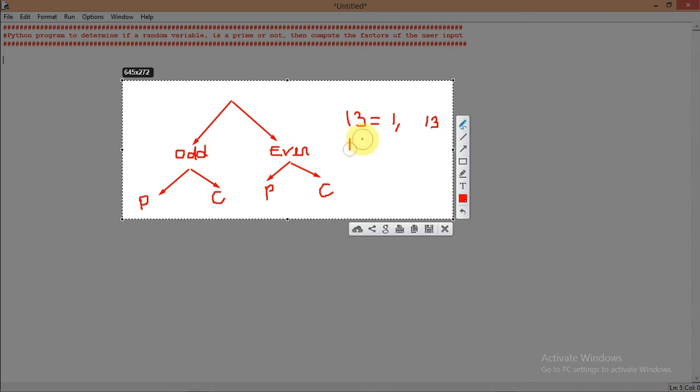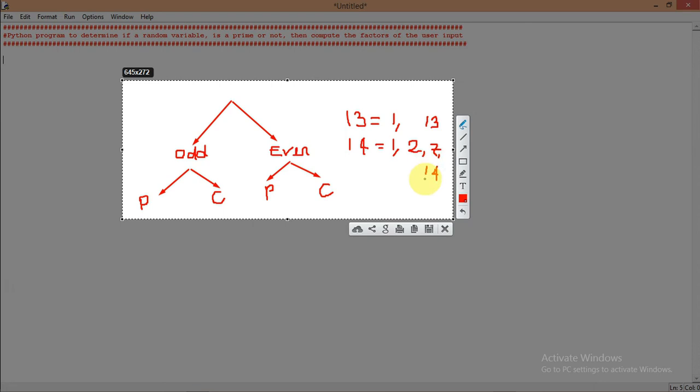What about 14? If you pick up your calculator, 1 can divide 14 without remainder, then 2 will go in 14 without remainder. The next number should be 7 without remainder, then 14. Okay, so in this case now we have more than two factors. So we have 1, 2, 3, this is 7 actually, so we have 1, 2, 3, 4.